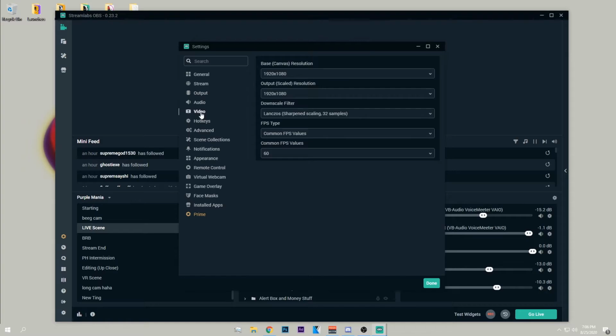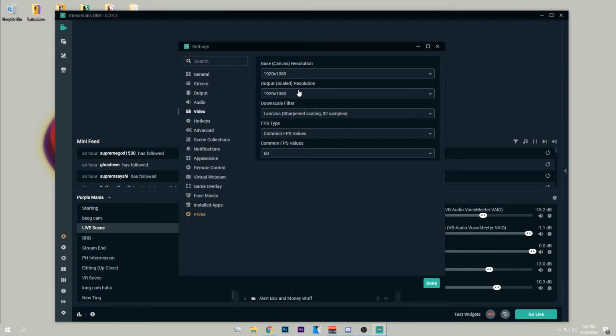Here's the video tab. This tab makes a lot of difference, right? Your base canvas resolution would be your monitor size. So if you have a 1080p monitor, your base canvas resolution will be 1080p. If you have a 1600 by 900 monitor, your base canvas resolution will be 1600 by 900. If you have a decent computer, I recommend streaming at either 1080-30 or 1080-60.